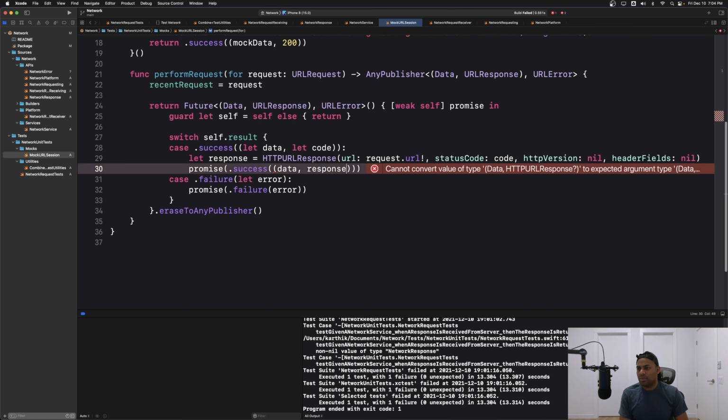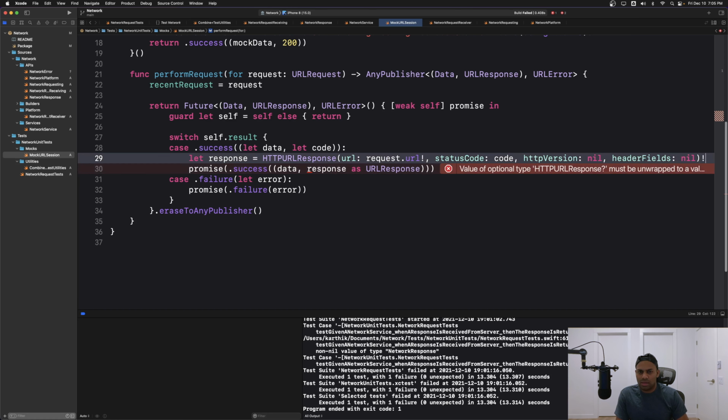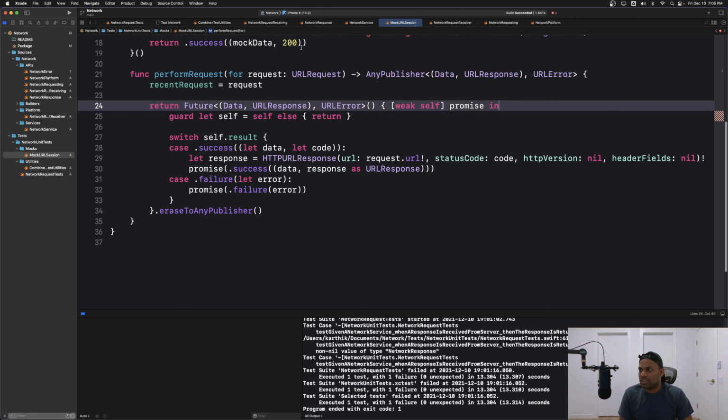Oh come on, Swift. Strongly typed. Okay, this will work. All right, I think it's building. Yeah, I think this will fix the problem.